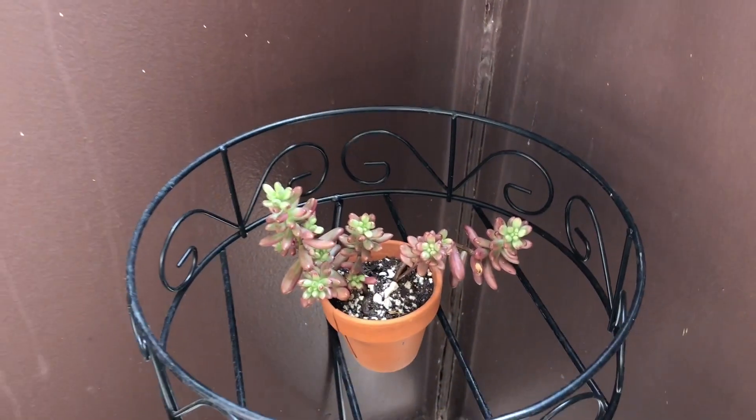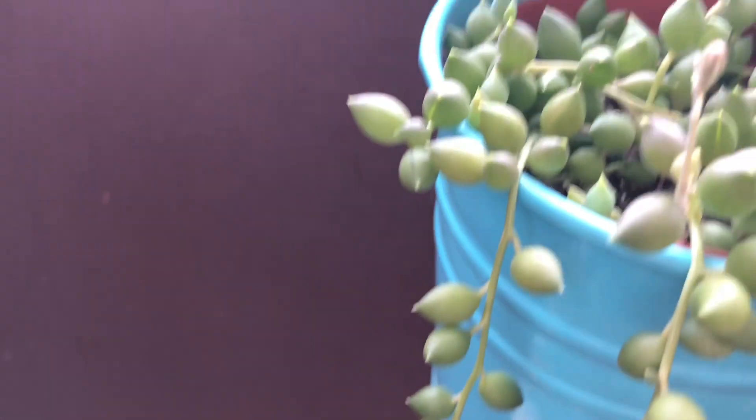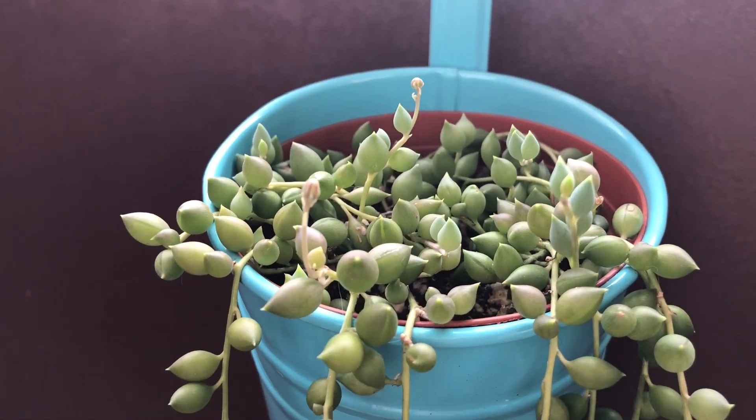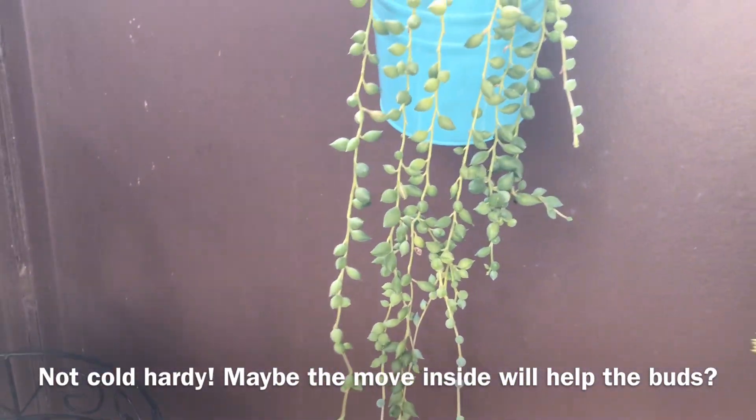There's a sedum that is still outside because it had mealy bugs. Also in bloom, which needs to come inside today, is some string of beads. They haven't opened, so this isn't very exciting, but you can see the little buds right there - so it's just in bud. That plant definitely needs to come inside too.